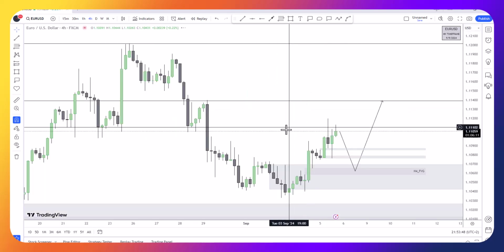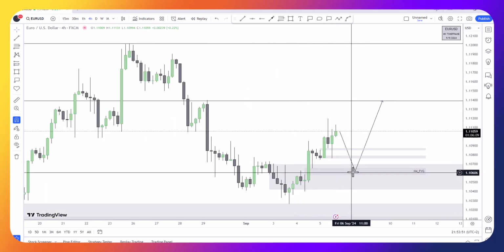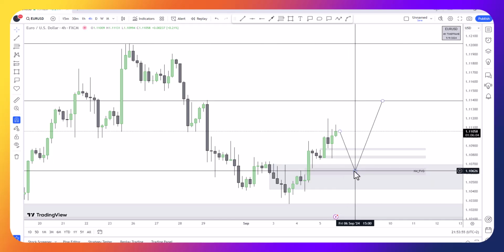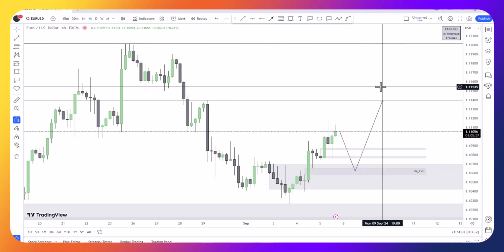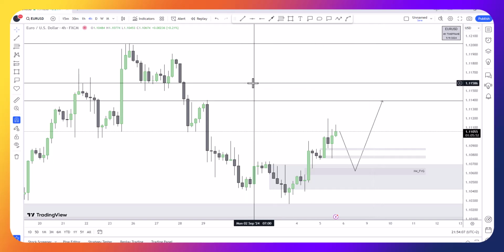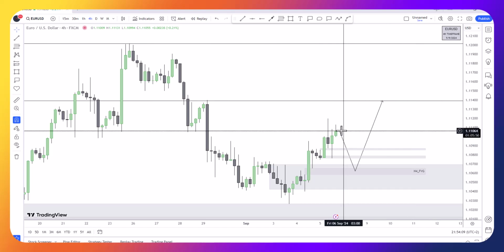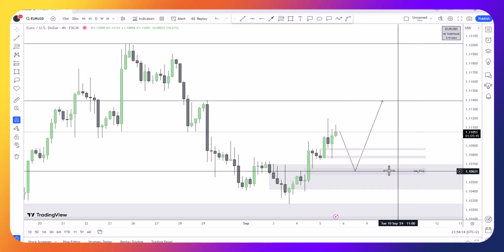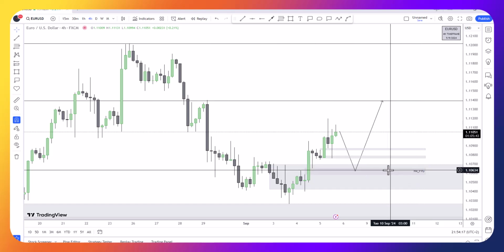If we do get price coming back into this level here, a huge drop in price to this level, right, it can be at the back of a high impact fundamental. You need to see that, right? Once that has happened, then you're in a position to ride the move to the upside, you see. But since tomorrow is Friday and we have NFP, chances are very slim for price to trade back to this H4 fair value gap here, unless something happens overnight or prior to NFP.